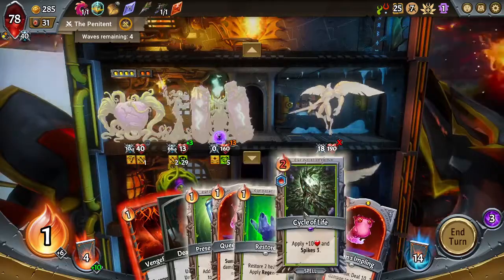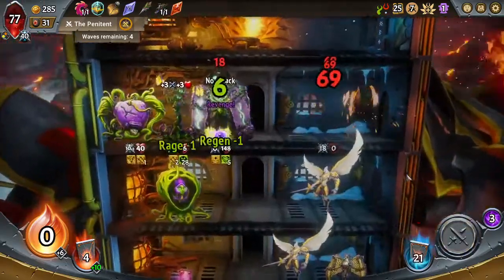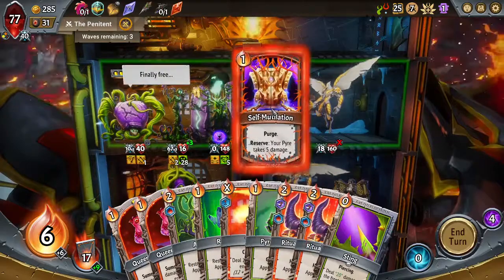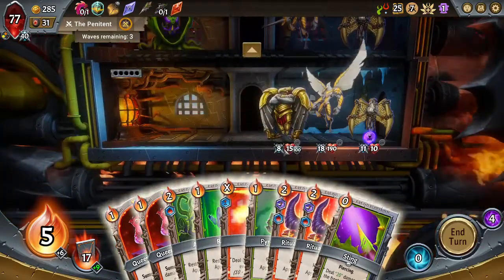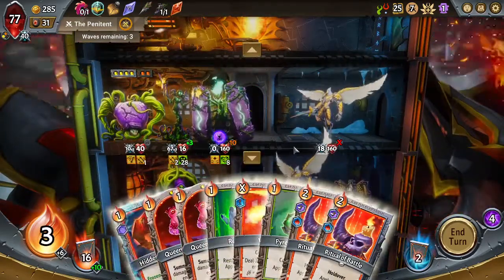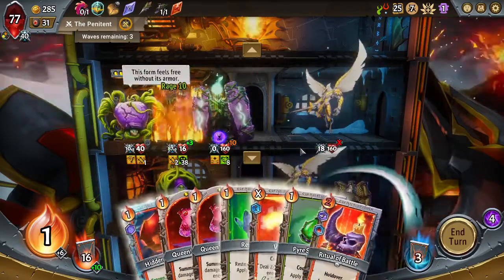I should not have done that. I should have just done that. I don't know what I'm doing there. Whatever. And there's this. Delete. I do need to get your regen up, maybe. Let's get 1 on you.